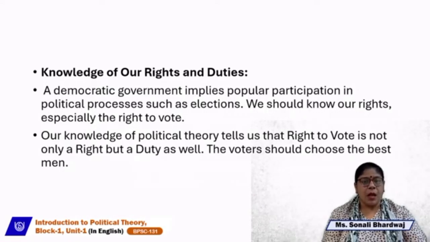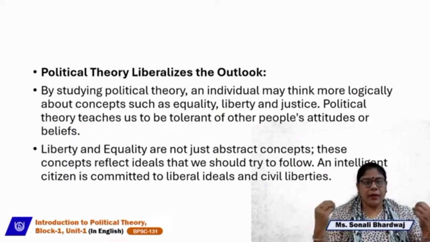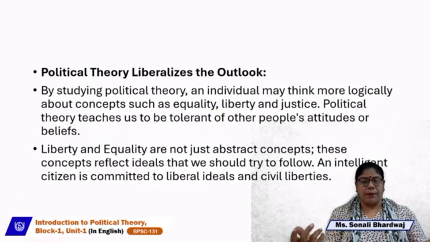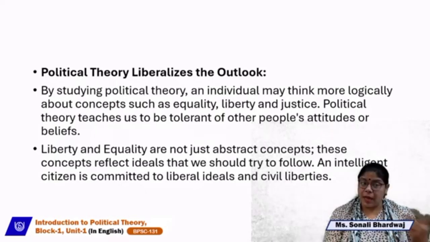Now, political theory liberalizes the outlook. By studying political theory, an individual may think more logically about concepts such as equality, liberty, and justice. Political theory teaches us to be tolerant of other people's attitudes or beliefs. And liberty and equality are not abstract concepts. These concepts reflect ideals that we should try to follow. An intelligent citizen is committed to liberal ideas and civil liberty. So political theory widens our thinking. It widens our horizon of thinking, and we think more logically about concepts such as equality, liberty, justice and democracy.